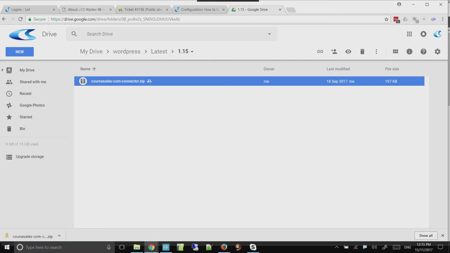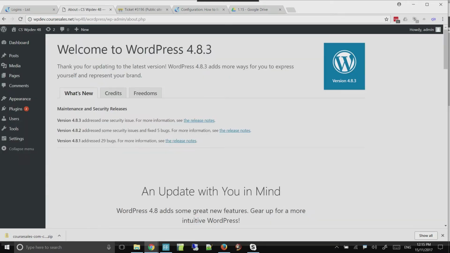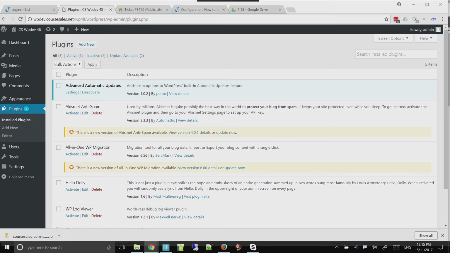So we're now going to go into this WordPress version 4.8.3 setup. I'll show you under plugins. Now when you choose a WordPress hosting provider, be sure that you choose one who can allow you to upload plugins, maybe even get a demo site from them and try uploading this plugin and make sure it can install fine. Nothing worse than getting a hosting provider who then either charges you to check out the plugin or asks you to not add your own customized plugins, which is what this is.